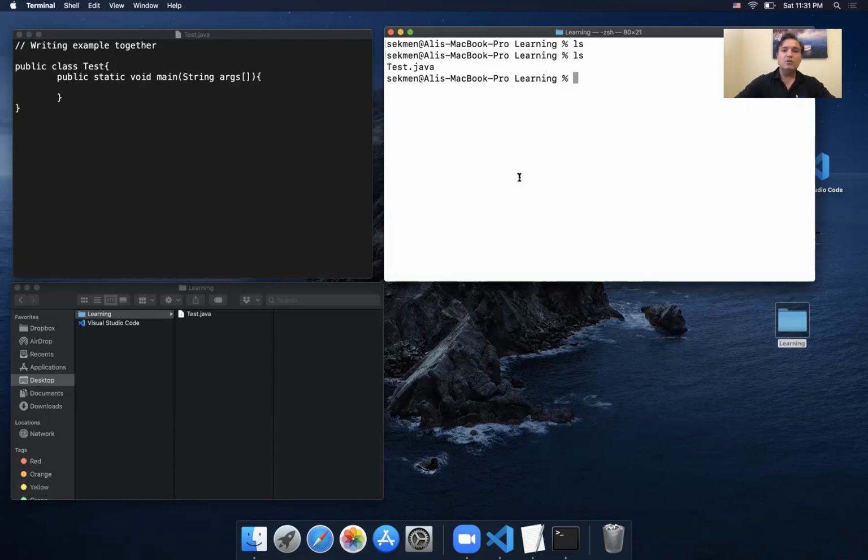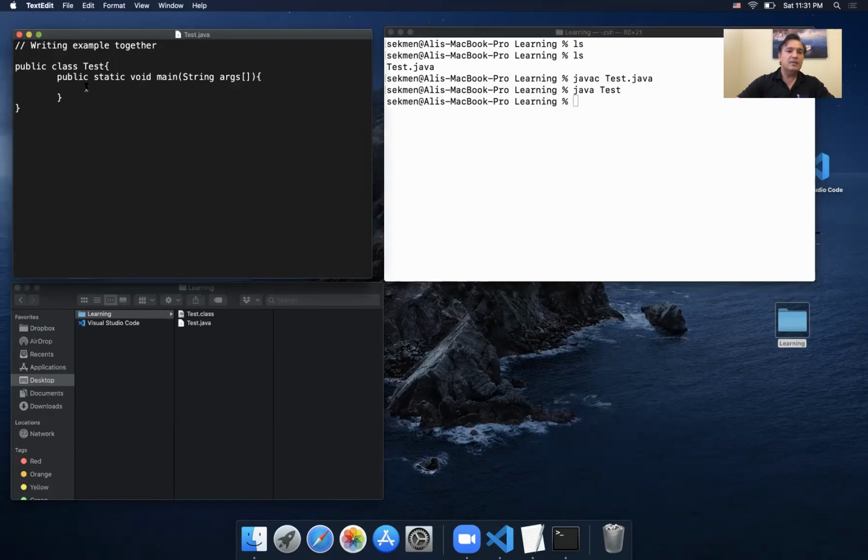Now, in order to compile my program, I type javac space Test.java. If everything is okay, it's just gonna compile. Since the program doesn't do anything, when I try to run it with java Test, nothing will happen. Let's add System.out.println, hello.